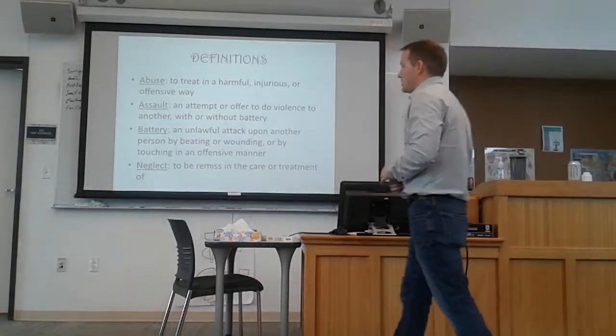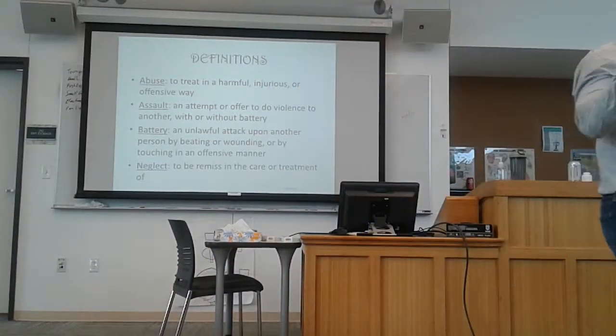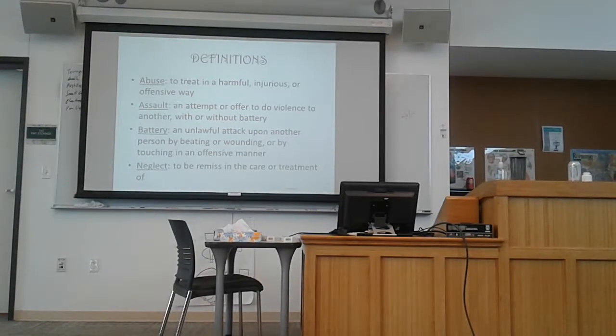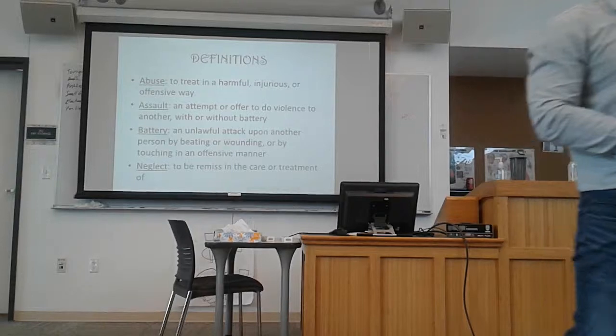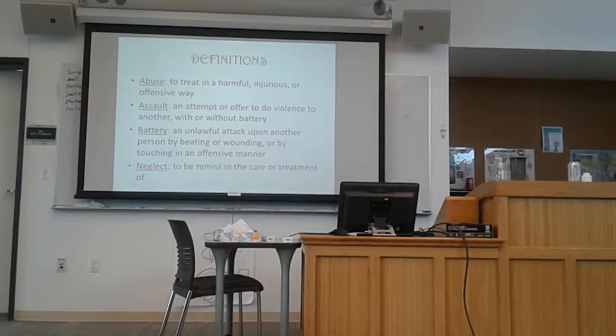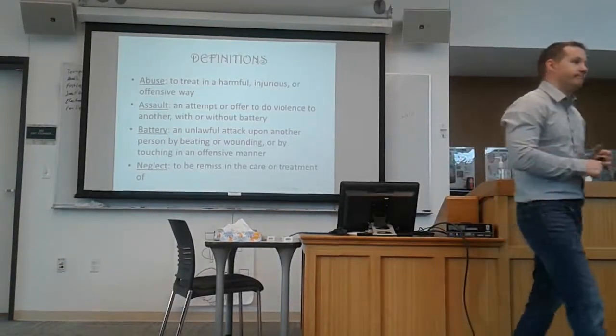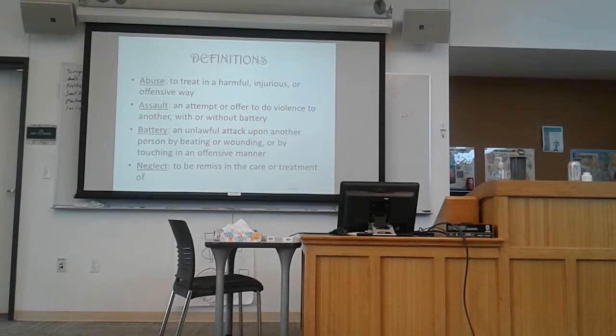So when I approach a patient, almost every single time before I touch them, I always ask them, hey, is it okay if I check your pulse? Is it okay if I do this? Because that's kind of giving the consent. Because if I just walk up to somebody and grab their wrist, could they spin that into a way where they could say it's an offensive manner? Yeah, it's a far-fetched thing. Do we get complaints like that a lot? No. Does it happen, though? Absolutely. So it's all about how it's interpreted by the person that's receiving the touch, okay?